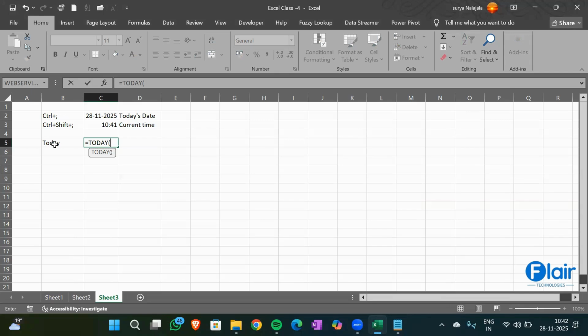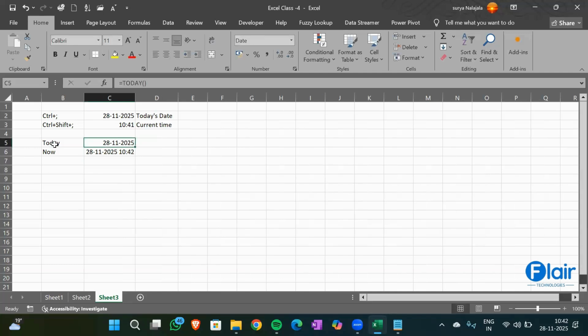But see here, I don't see any parameter for the TODAY function. There is also a function called NOW, the same thing. This function also doesn't have any arguments. If you give TODAY, you can only get today's date. If you give NOW, you will get date and timestamp also.